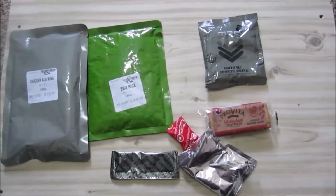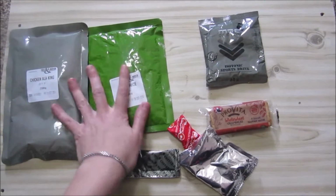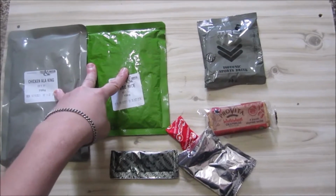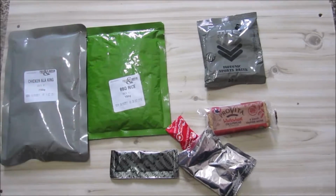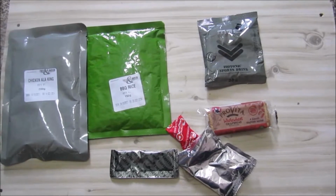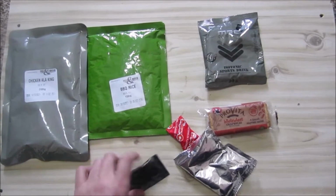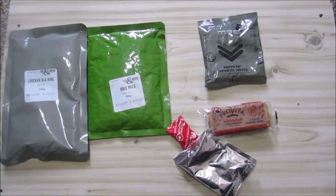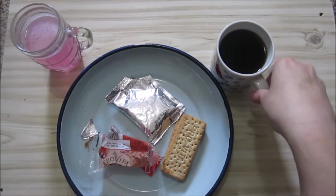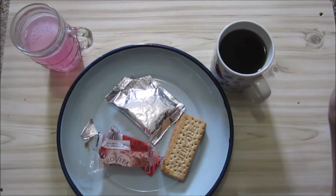We'll go and heat this up. This will take about 10 to 15 minutes boiling in water. Just pop them both in. Both of them fit normally into a pot. You just squash the rice about a bit and it will be good. And this needs water and that needs also water. So see you then.